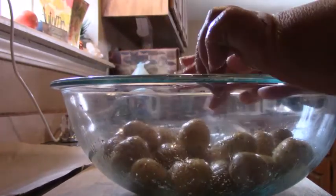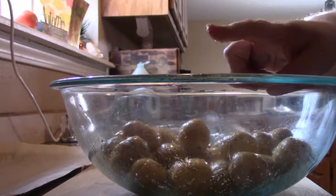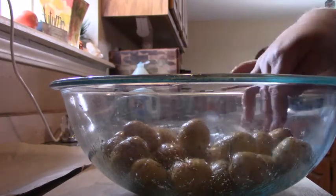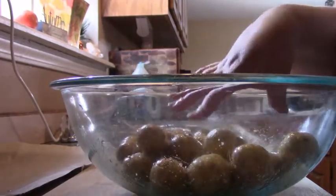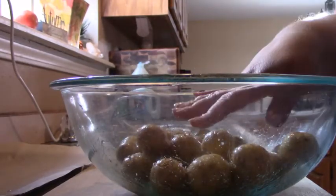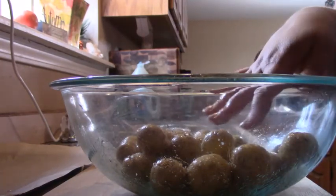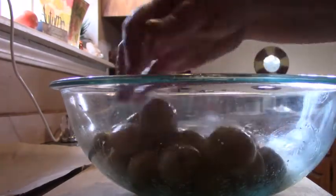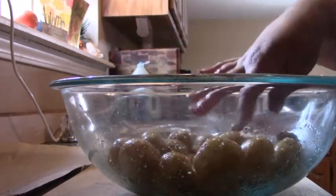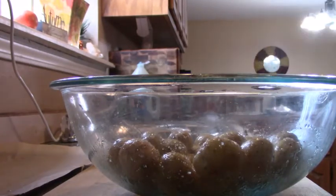But just toss those with the oil and the seasoning. And what I was saying, the seasoning that we toss them in has salt, and the topping that goes on top will have Parmesan cheese that also has salt. So if you need a low sodium diet, you could use a salt alternative here, or you could cut way back on the salt, or even cut back on the Parmesan cheese and just use nutritional yeast if you'd like to. But just adjust the recipe to your liking. So I got that tossed. Let me wipe my hands really quick, and then I'll show you what I'm going to do next.